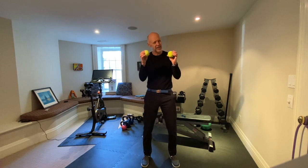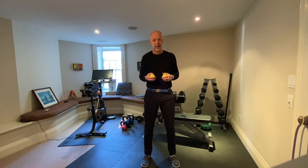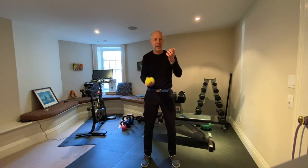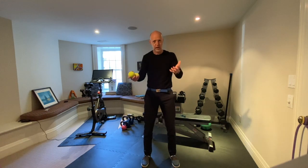I've got a little bit of a tip. The best way to learn, if you have hacky sacks or softer balls, they're actually a little bit easier than tennis balls. I learned with tennis balls, so I'm showing all our tennis buddies that's the best ball there is out there next to a double squash ball. So I think it's good to learn with a tennis ball. But you can actually kneel in front of a couch, and that's how I did. When the ball drops, it gets caught on the couch, and it's easier to pick up, and away you go.